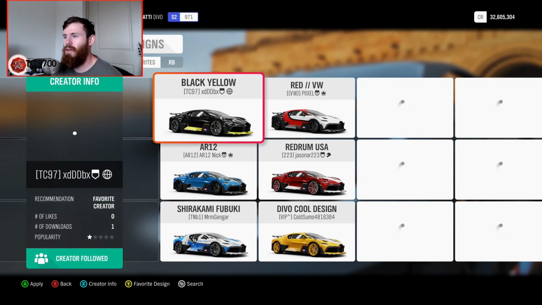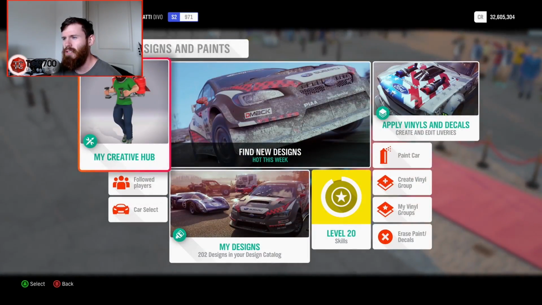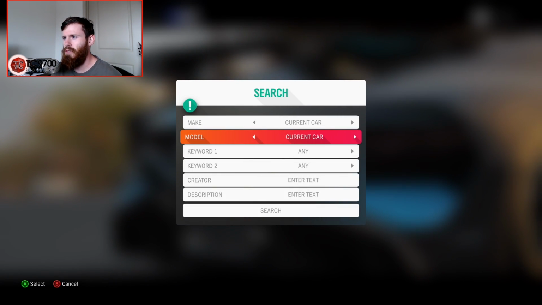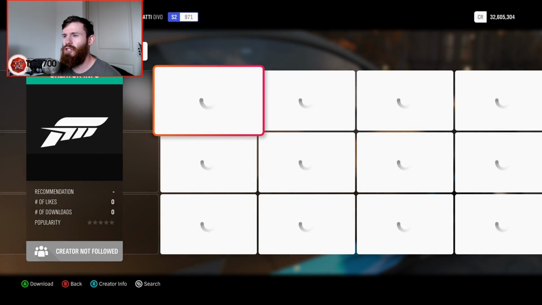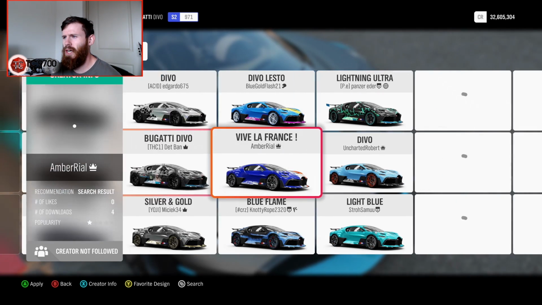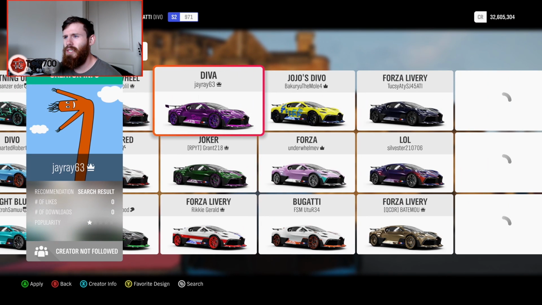Now, I also want to see if we can find any proper designs to put on this thing. I mean, let's do a search and see. Oh, not an Abarth. That's not what we want. Maybe fantasy. We'll see what happens if we search the fantasy keyword. Let's see. Bugatti Divo. Some of these are going to be anime characters and stuff like that. That's like a lightning thing. That's like light blue. What is this? It's a Divo. Oh boy.